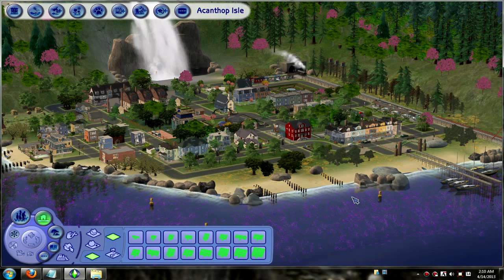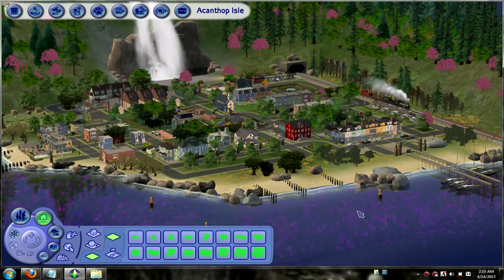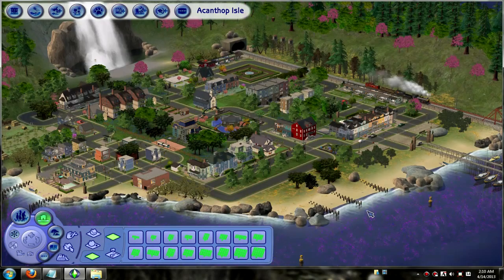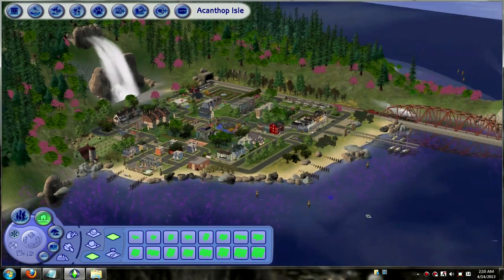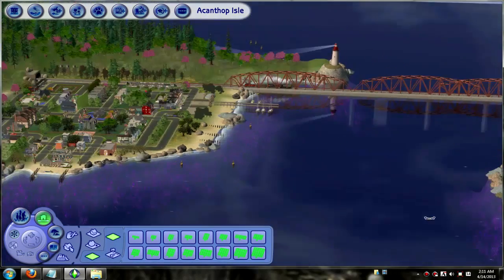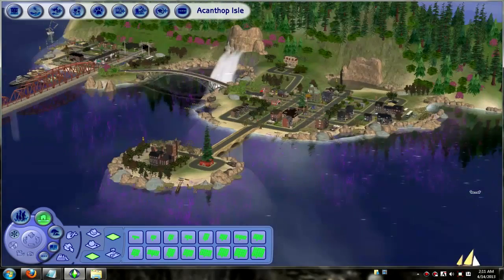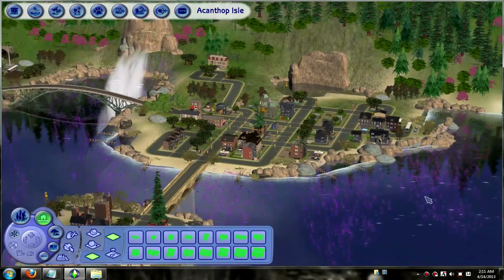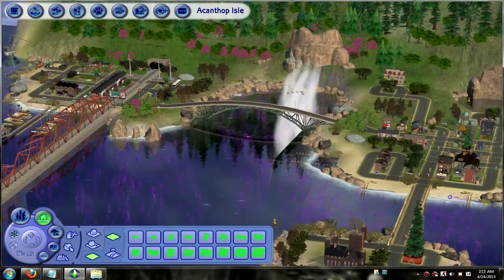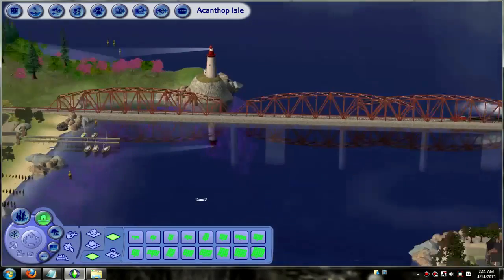In this final episode, I'm going to teach you everything I know about hood decoration and lot placement so you can get that really cohesive, tight, villagey feel that I went for in Acanthop, or you can use the tips that I give you to make your own style. You might want to make something more downtowny, more post-apocalyptic, more city feel if you'd like, but these are the tips that you can use to get the same sort of beautiful living type of hood that I have here. So let's start from the top.